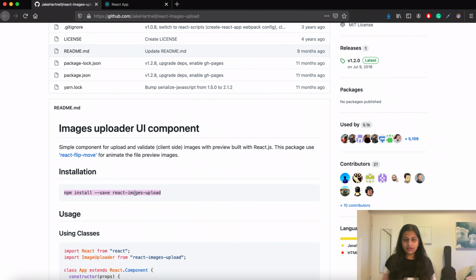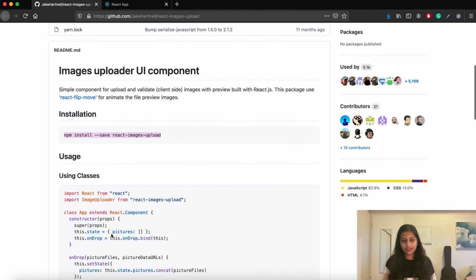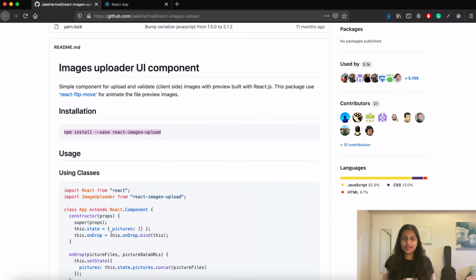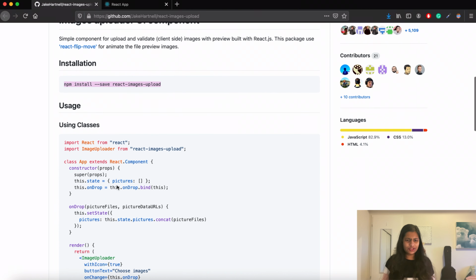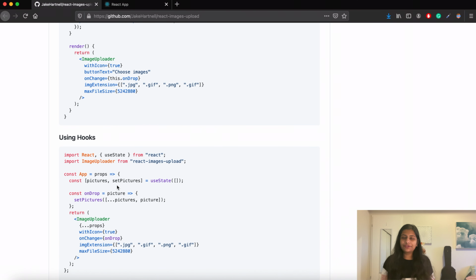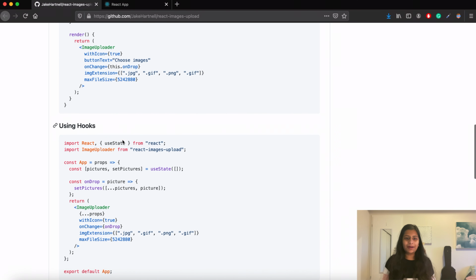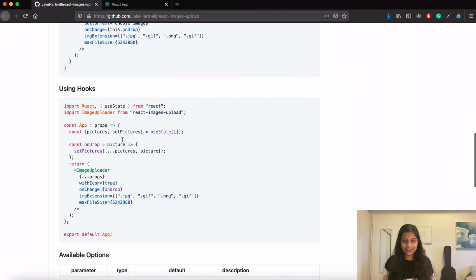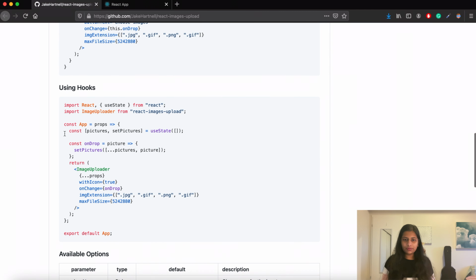And we did the first step, which is to install it. And as it is with anything in React, there's two implementations, one using classes and one using hooks. And for the purposes of this video, I'm going to be showing you the hooks implementation of it. But basically all we're doing is installing this component using npm, and we'll be importing that component, and we'll be using that component in here.